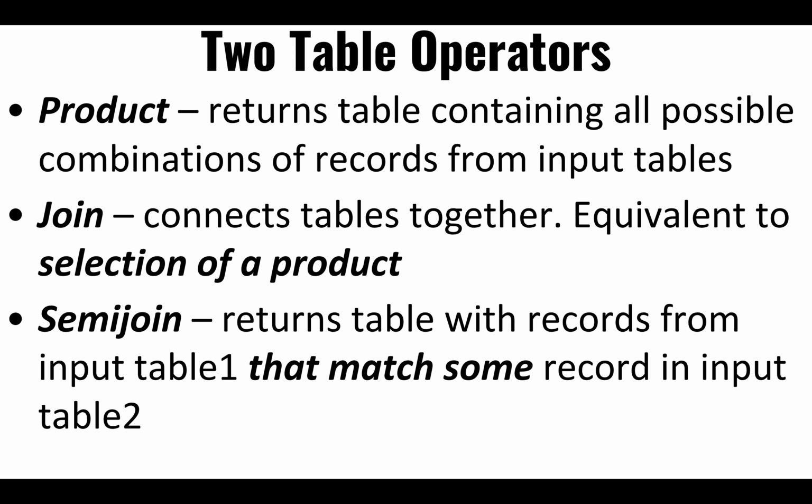Some of those combinations might make no sense, right? Because some of those foreign keys are not referencing some of the other primary keys, yes. But you don't know that a priori. You have to go and loop and search until you find it. So there's a whole bunch of them that didn't match, but you had to loop through them anyway, right? So you had to consider them as possible combinations. So that's what product does, right? It represents the fact that you need to consider all possible combinations of all the data points in one data set with all the data points in the other data set, right?